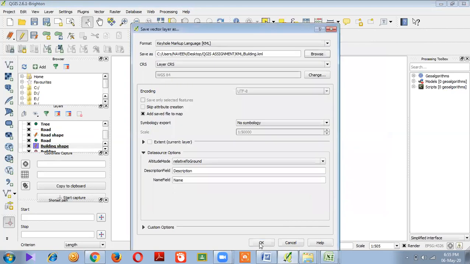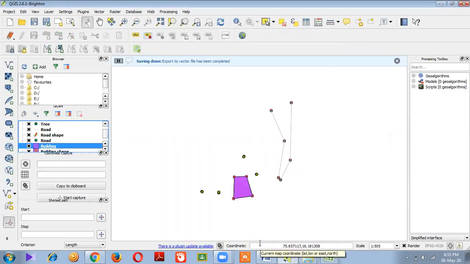Now we have exported the shape files in KML format. Now we can find the drawn shape models in Google Earth.